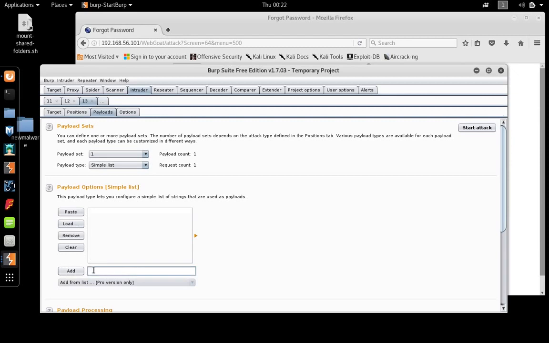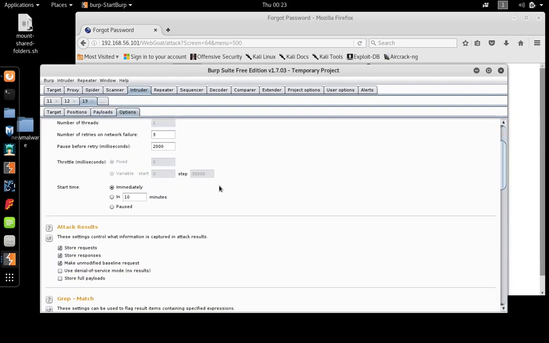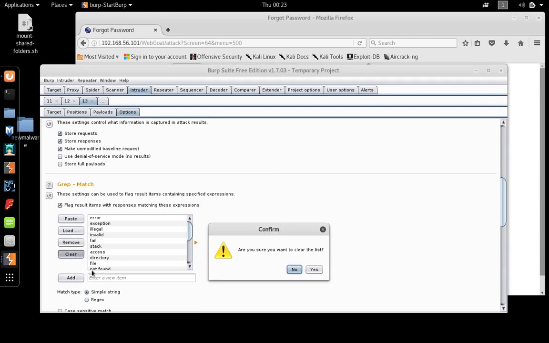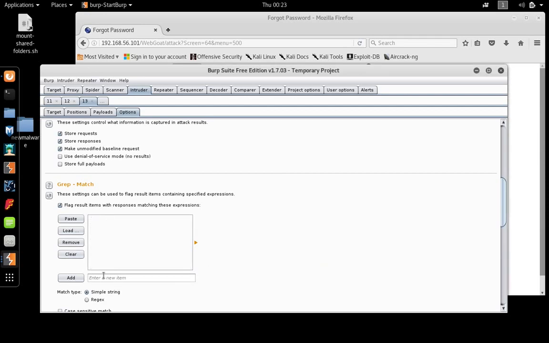And for payloads, we'll just add some colors, common colors. And we'll add a filter, make it easier to see if we have a hit.